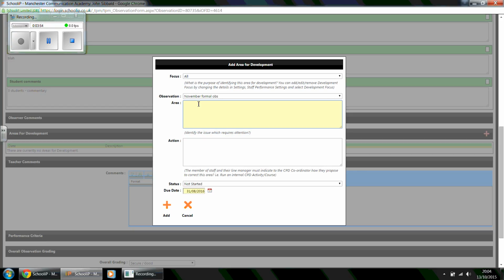Areas you might decide that they're going to have a look in, they'll be looking at assessment for learning, so perhaps they're going to be looking at peer assessment strategies. And down here, who could they go to, when, or when by, setting a date on this, and maybe there's some other external training as well. Okay, you need to click here that it's in progress, this particular area of development, and set a due date.